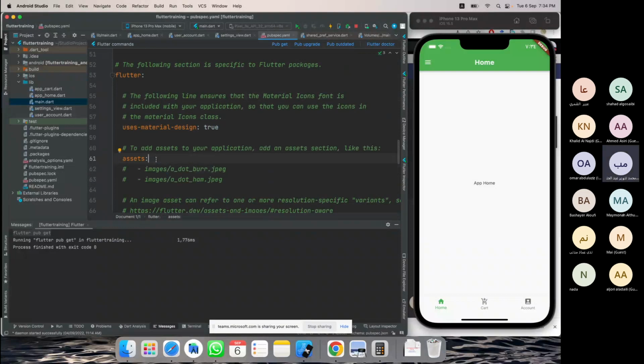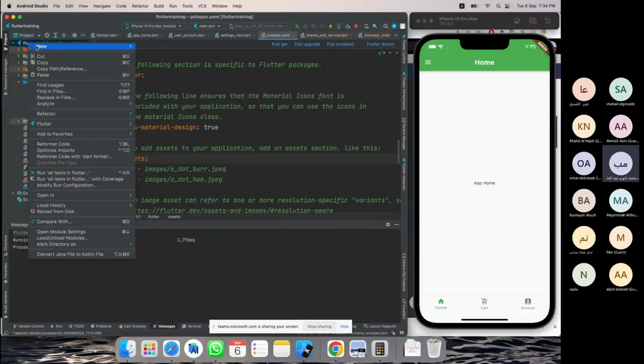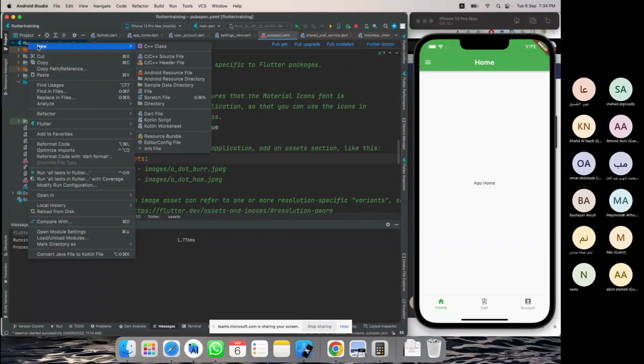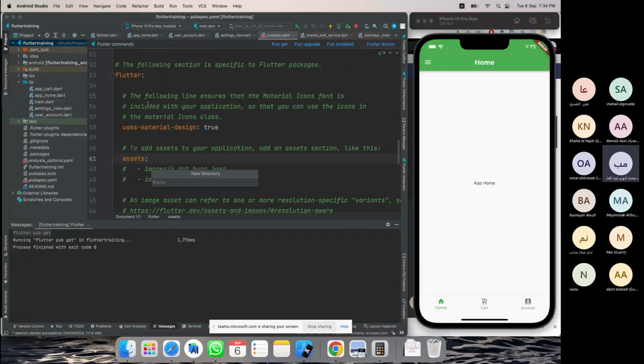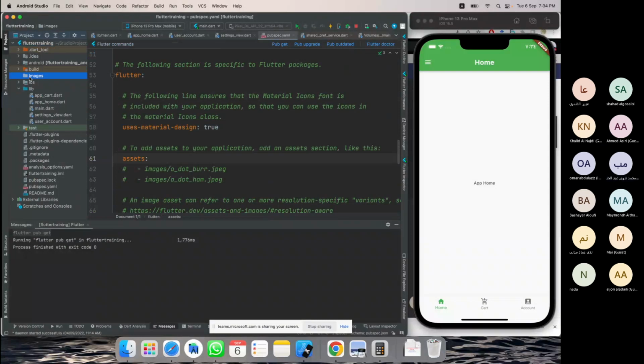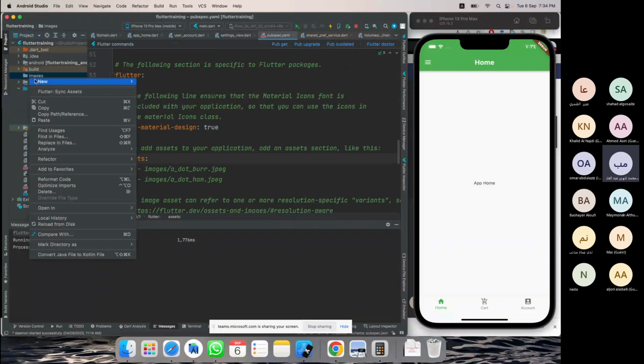So we will try to create a new folder. Can we create from here? Yes, we can create a directory from here. So images. So we created a folder called images inside our project directory.